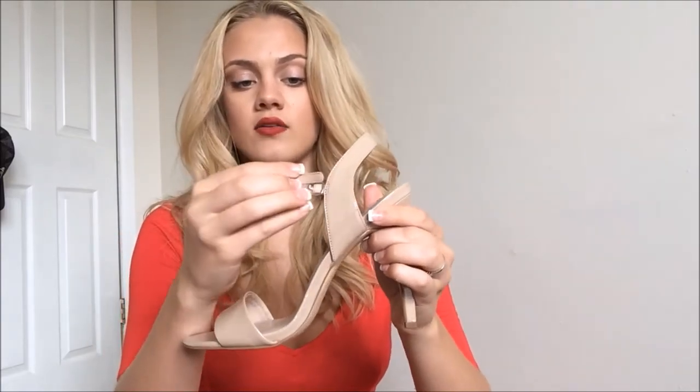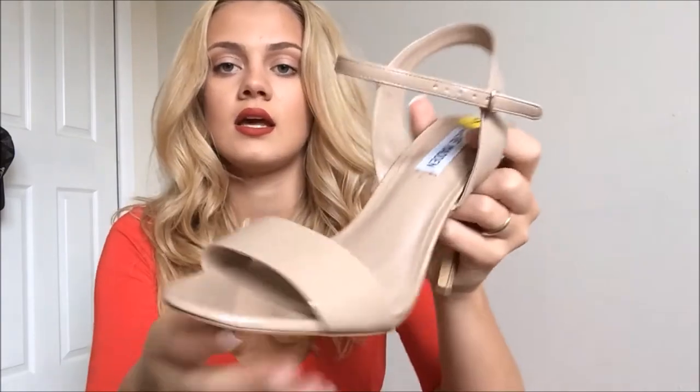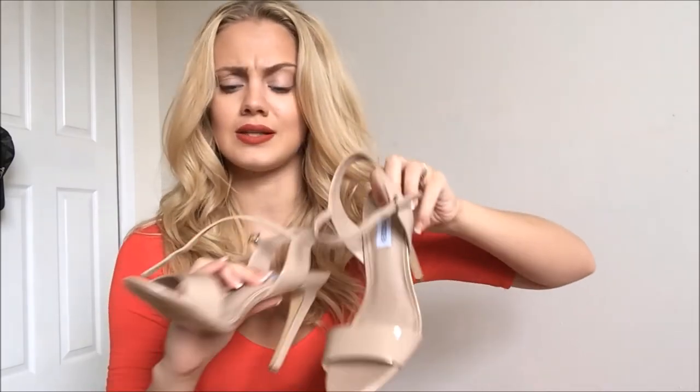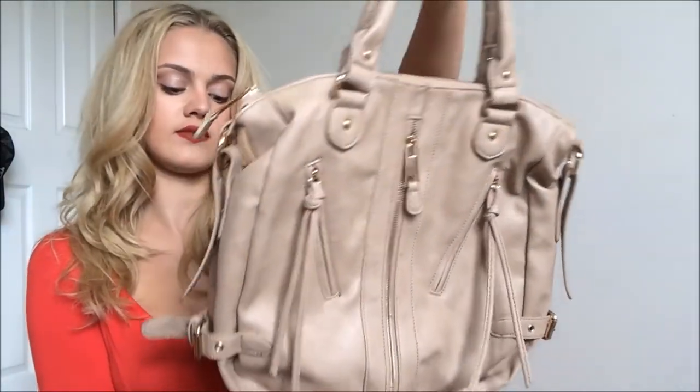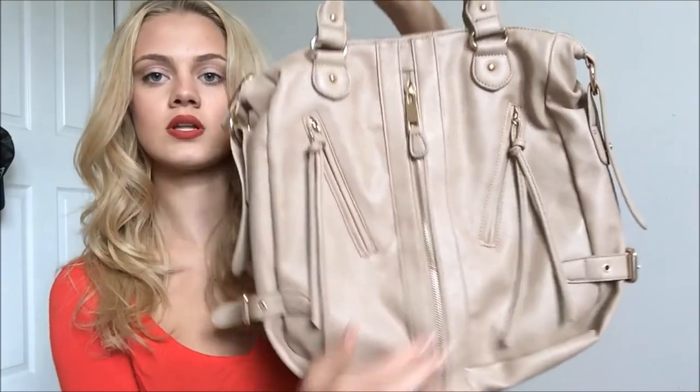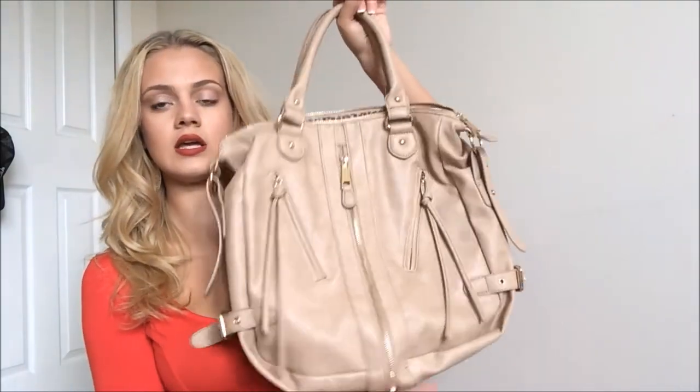The place where I bought the most stuff is TJ Maxx. I got a pair of shoes from there — they are Steve Madden, kind of the same style as the Madden Girl ones but these are just the Steve Madden brand. They are that same faux patent leather but these are nude and I love these — I just need to break them in because they're a little bit uncomfortable. I also got this purse because I have this weird purse obsession and I need to have purses in like every color, but they have to be nice bags. I found this one — it's the brand Urban Expressions and it's a 100% vegan and cruelty free purse brand. It's just this really pretty tan color with gold detailing and the inside is cheetah print.